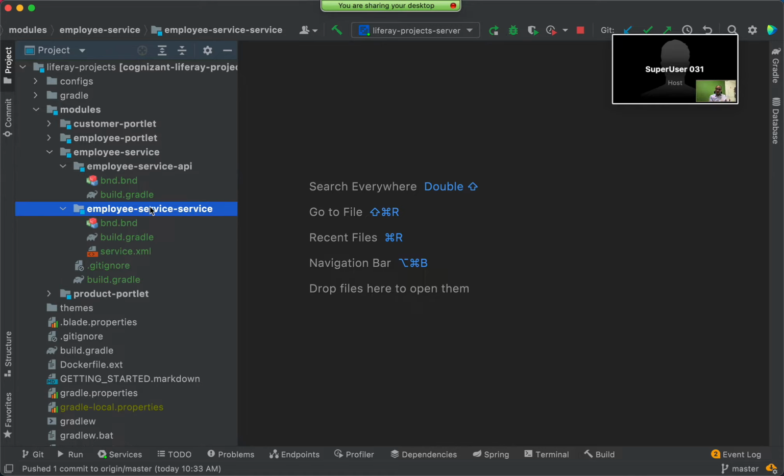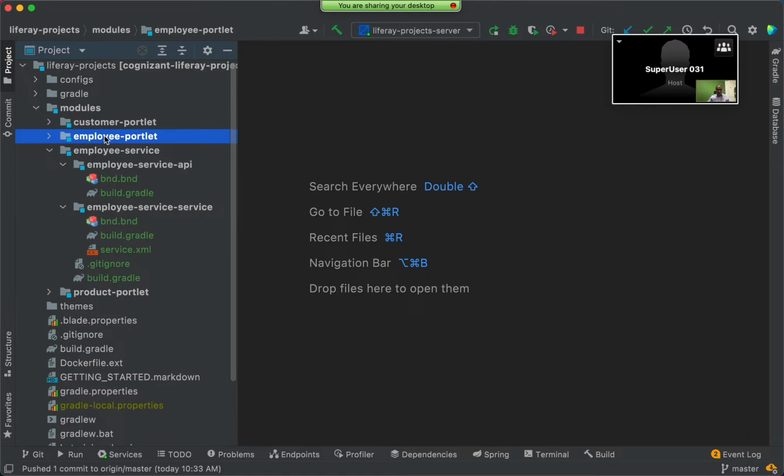From some other project, for example employee portlet, which is a different module altogether, if I want to access the services, my dependency will be only on abstraction, that is interfaces. It will not be on implementation. So this is the module that I will add as a dependency in my employee portlet so that I can use the services. But we will do that later.